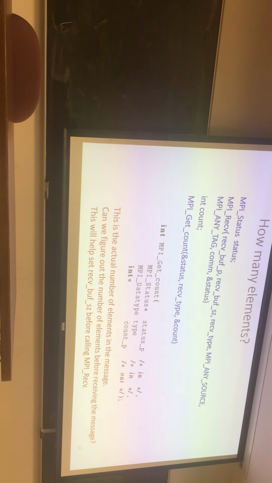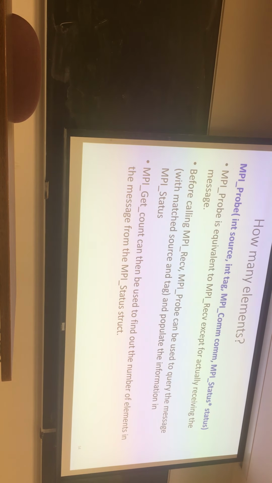If I just specify a very large number, like 1 million, then all of that reserved memory space will be wasted. So it'd be nice to know how many elements are in the message before I give you a pointer to store the message. To do that, you can use a command called MPI_Probe. Essentially, MPI_Probe receives the envelope without actually receiving the content of the message.